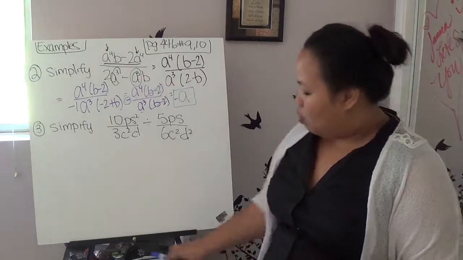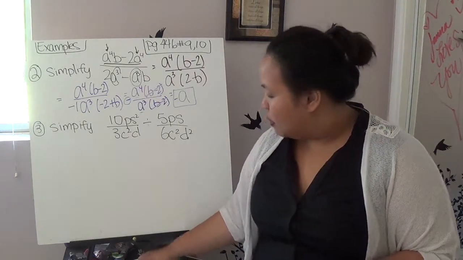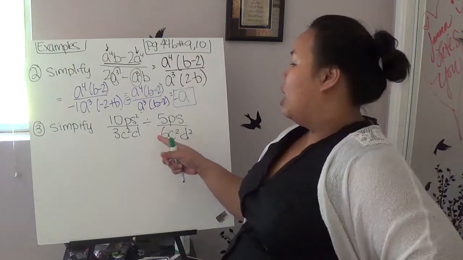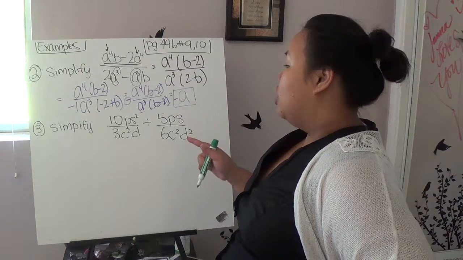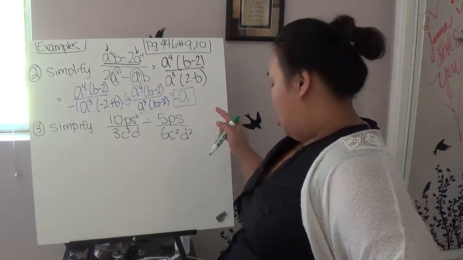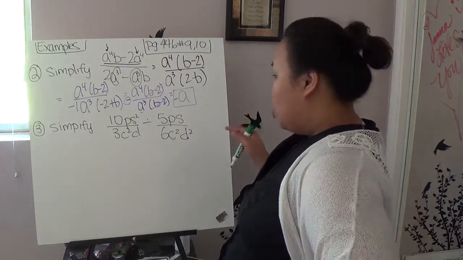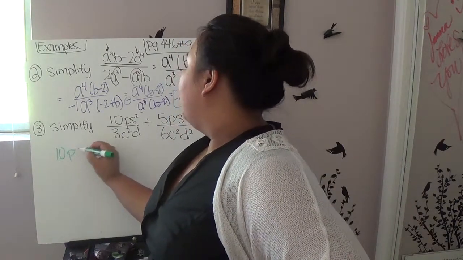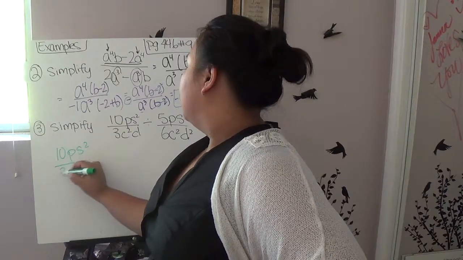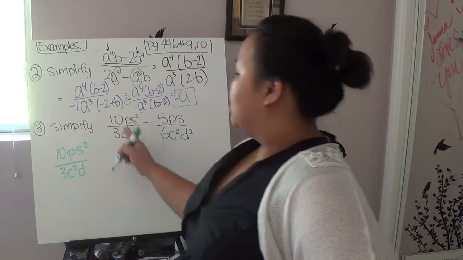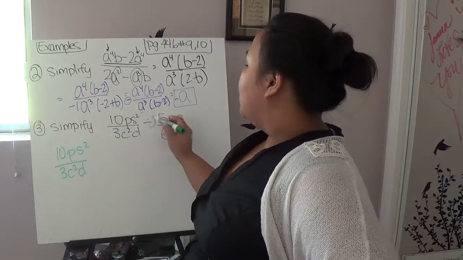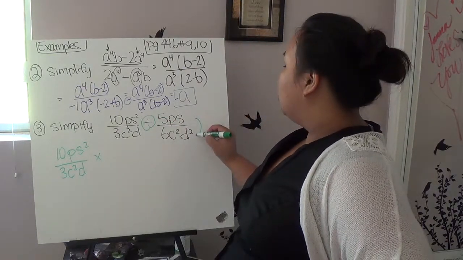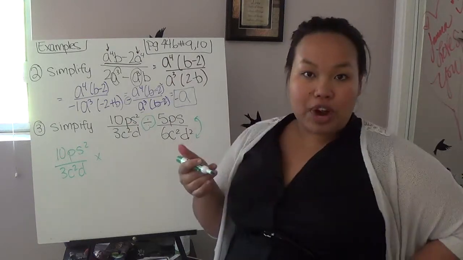Alright? We're going to try one more here. This is one of those things where we're multiplying or dividing a fraction. In this case, it is a division. So I'm going to keep the first part the same. This is exactly the same. But I'm going to change this to multiplication. And in order for me to change this to multiplication, I have to flip the fraction.